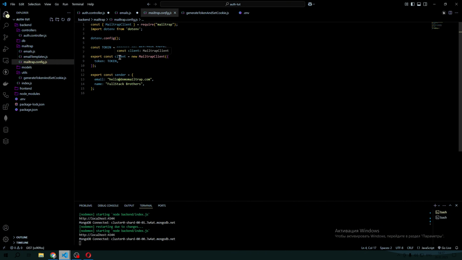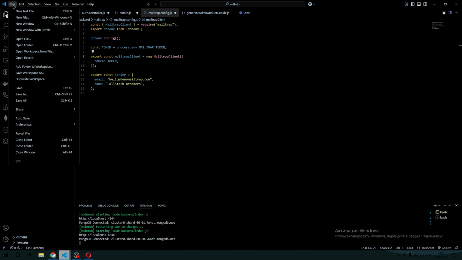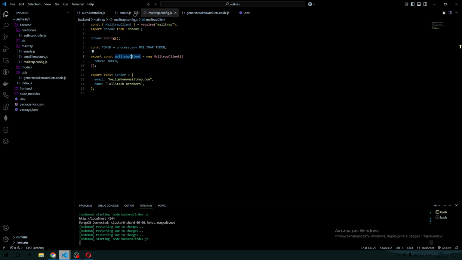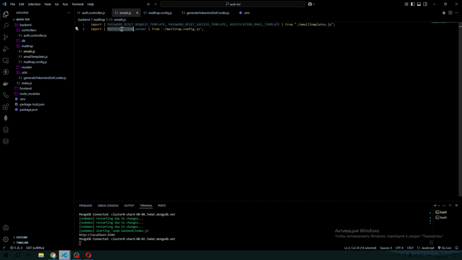Okay, we created a client, but we need Mailtrap client. Let's change the name of the const to Mailtrap client. Let's move to emails and change Mailtrap client.